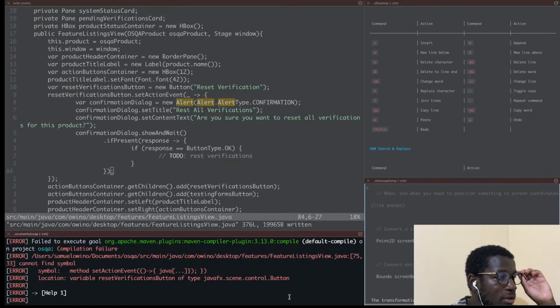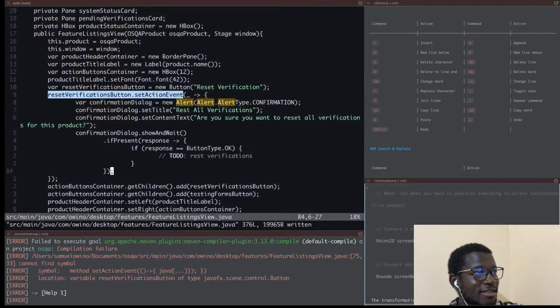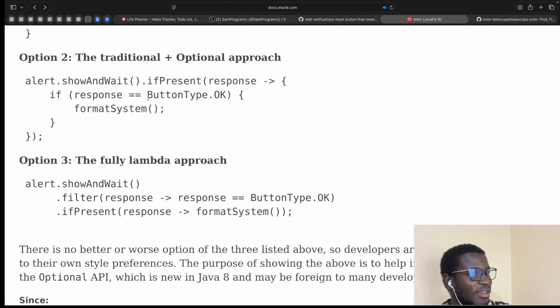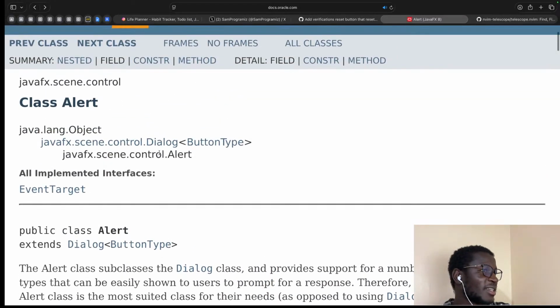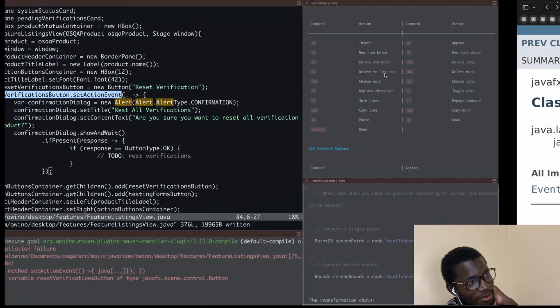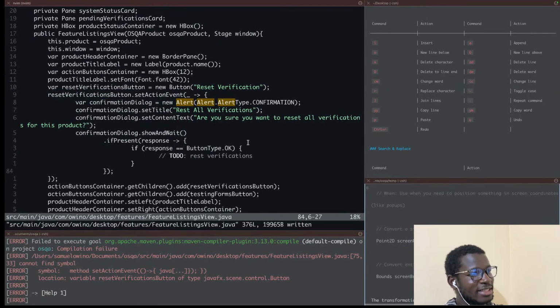Cannot find symbol set action event. Yeah, I suspected that I forgot the name of that function that I'm supposed to call to trigger the button event. What is the name? Set action. I think it's just set action, not set action event.